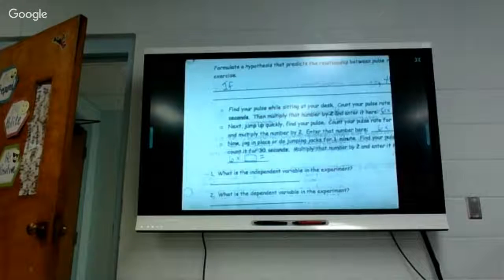All right. So if you are in good aerobic health, your heart rate going up is great. It's fine. But the fact that it comes down quickly back to your resting rate, that's great. If you're still panting after a while, then you probably need to go get the AED. But anyway, getting your heart rate up is a great thing. It's just when it comes down. 192. Wow. My hypothesis is correct. It increased. There you go. You did it in the name of science.